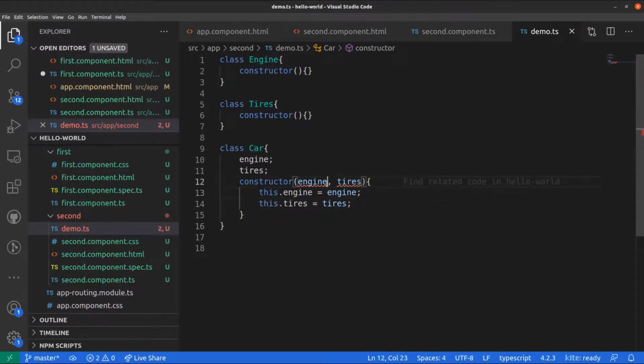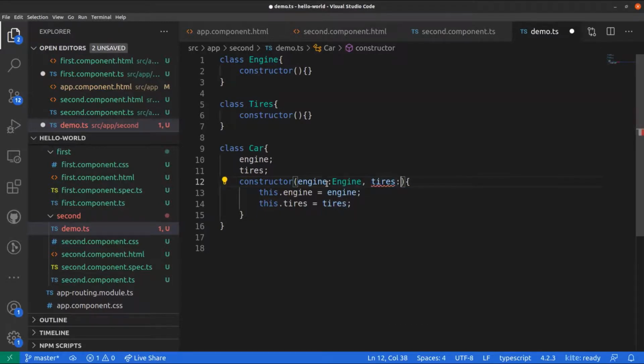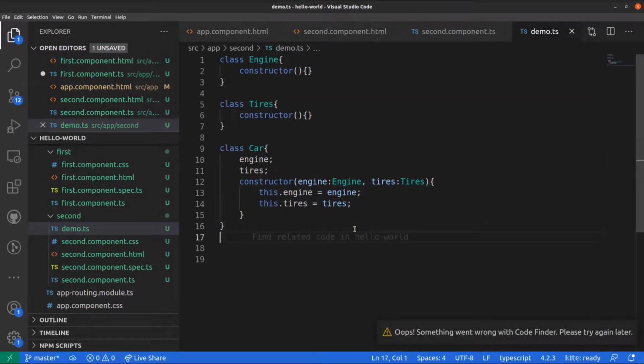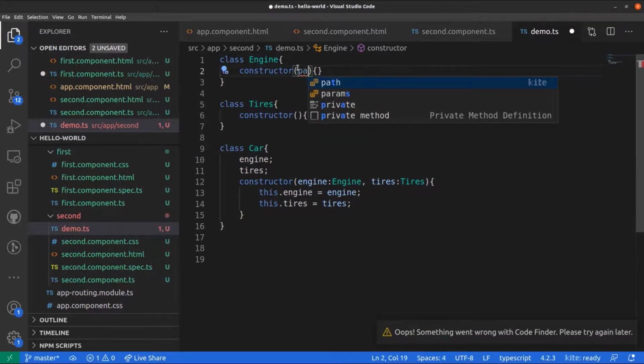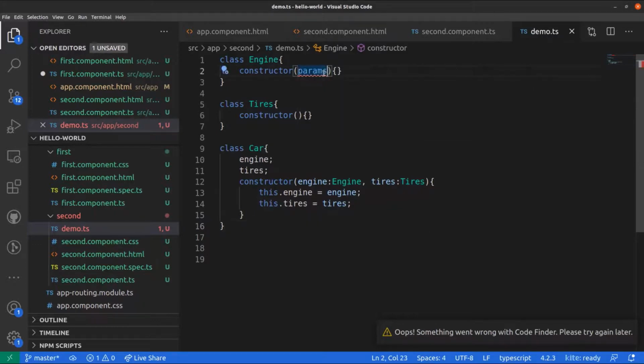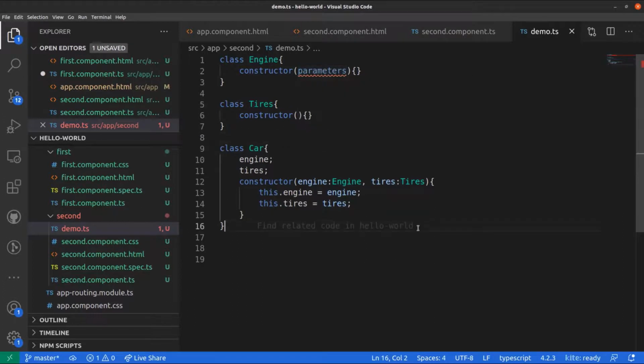This is of type engine and this is of type tires. So now if I give some parameter to this engine, the car class will not show any problem because the engine and tires are the objects which we are injecting.